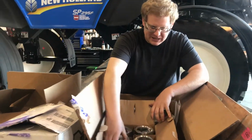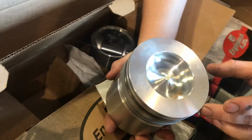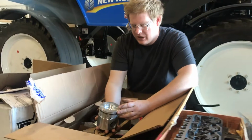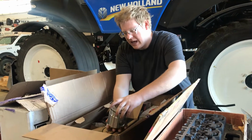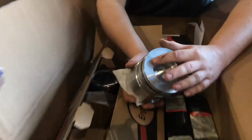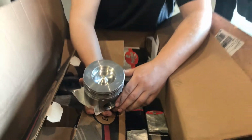So back over to the pistons here. The pistons I've chosen here are for a VIN 7 engine, or what's known as the high output piston. The difference between this piston and a standard output piston is this piston will have higher compression, making the engine higher compression, as the fuel bowl is actually a little bit narrower. So it's going from 16.3 to 17.2 compression ratio.